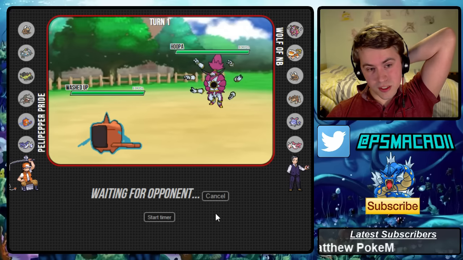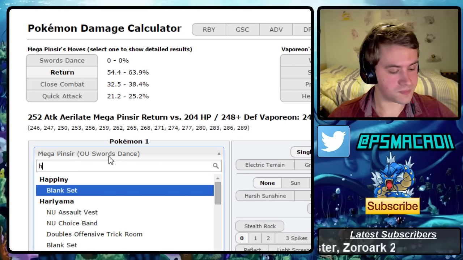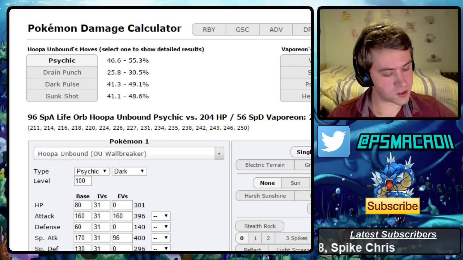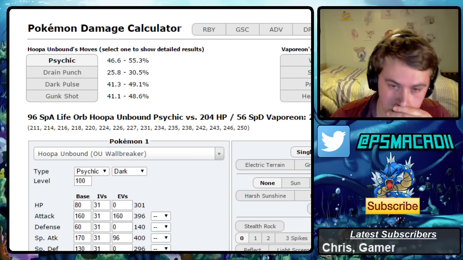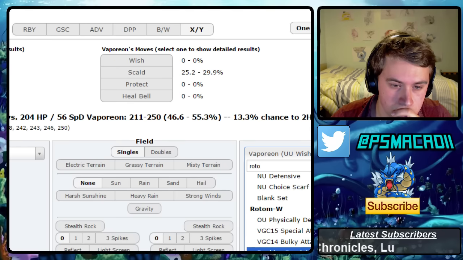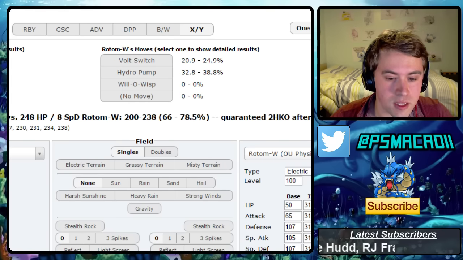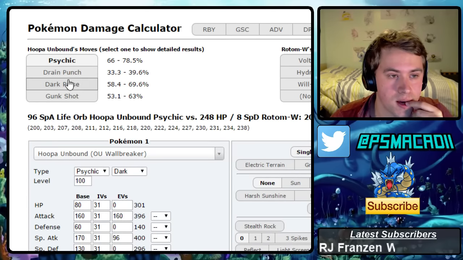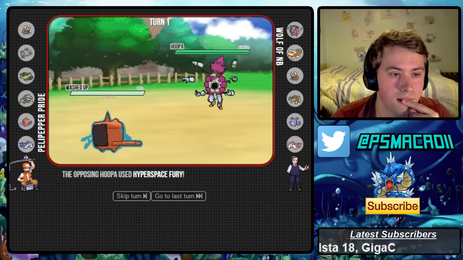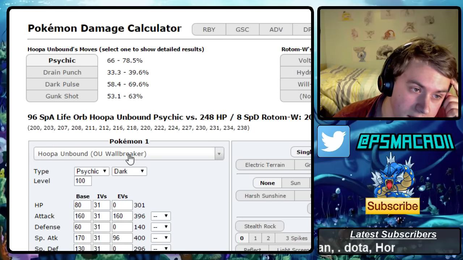Which is really unfortunate. Do I just Willow? Hooper versus Rotom. He thinks we're physically defensive, probably. We can take special moves. Okay, we're going for Willow. And he just takes us out. Okay, so he's most likely banded or something like that. Okay, that's not good.